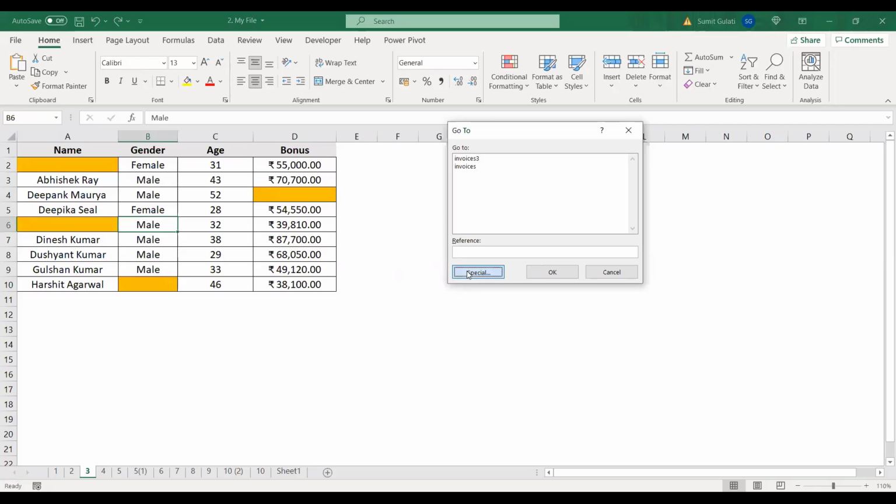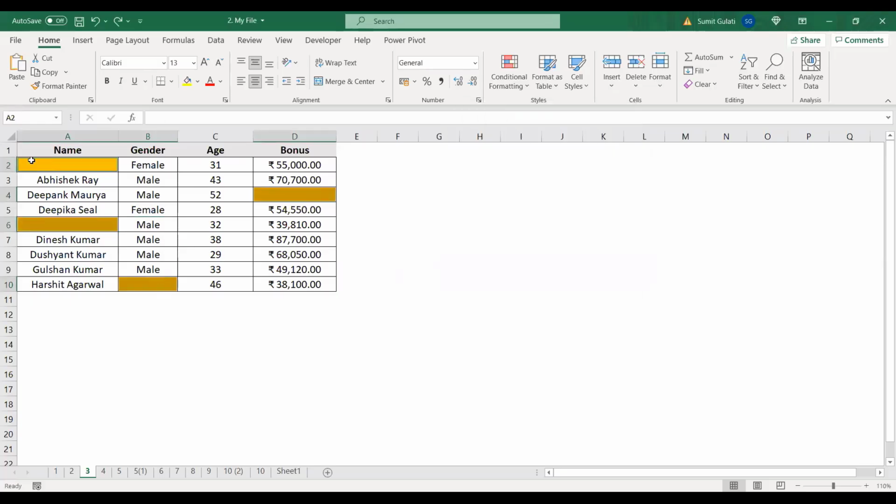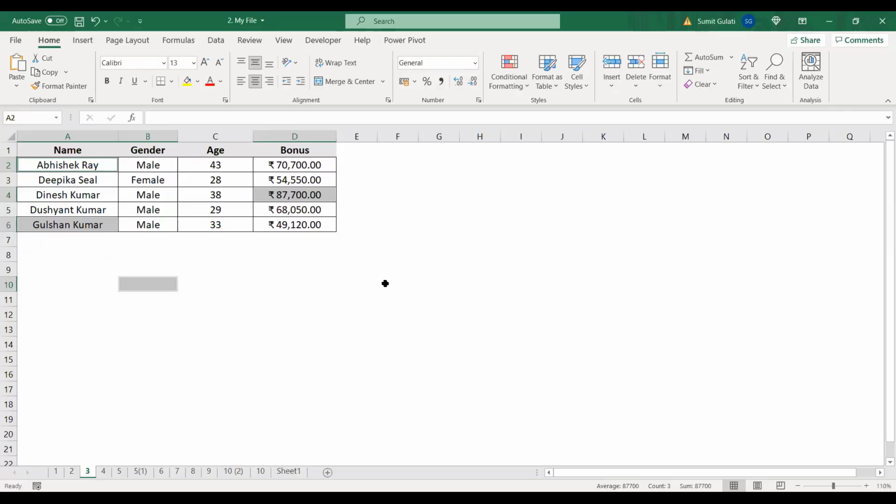Go to Special, come down, select Blanks and press OK. See, all the blanks get selected. Now press Ctrl and minus together. The delete option comes up. It is asking shift cells left. No, I'm saying Entire row, and OK. See, it goes off.